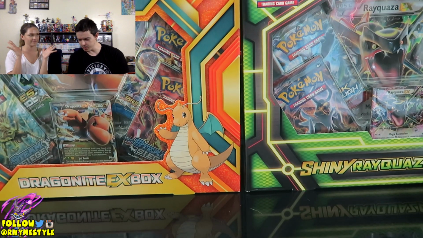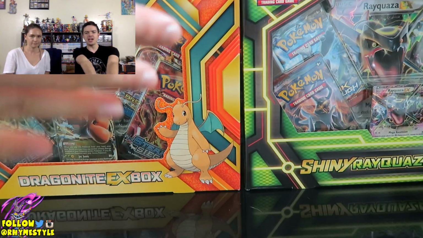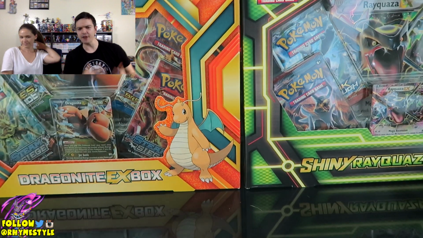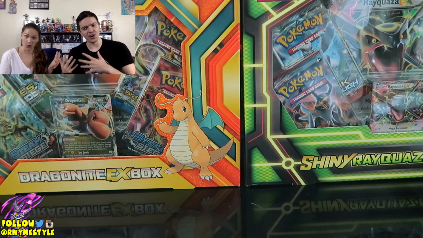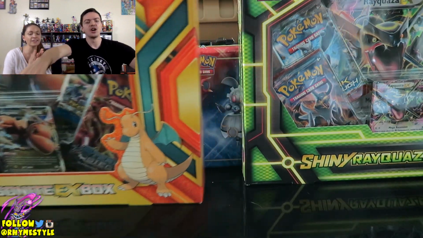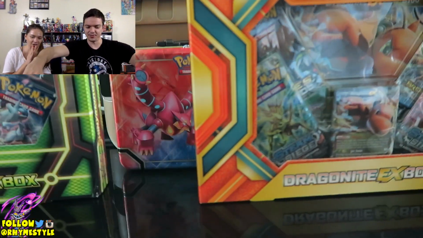Rhymestyle here, and today we're bringing some more Pokemon pack openings, and today we got these awesome boxes. Dragonite for me, and Shiny Rayquaza for her. What, you want to trade? Okay, fine. I want the Dragonite. Yeah, there you go. So cute.